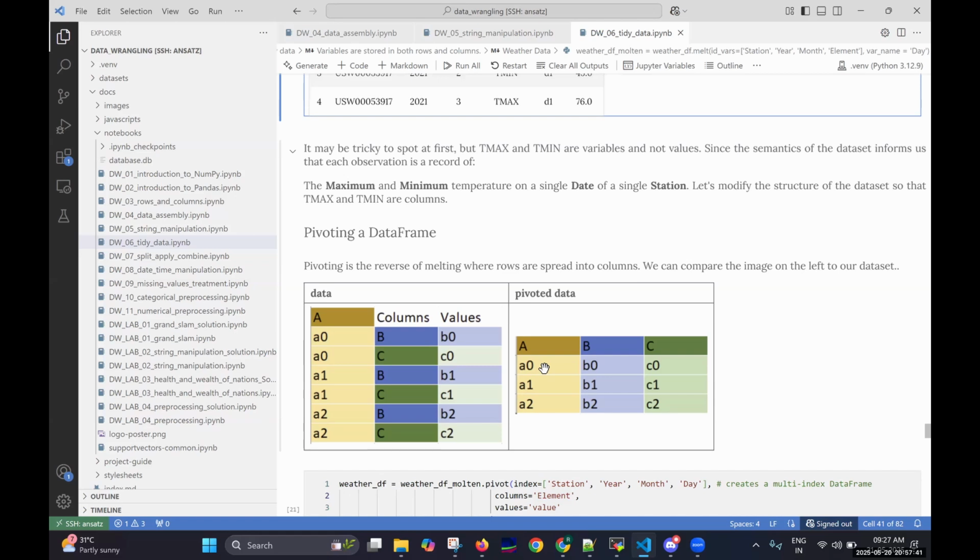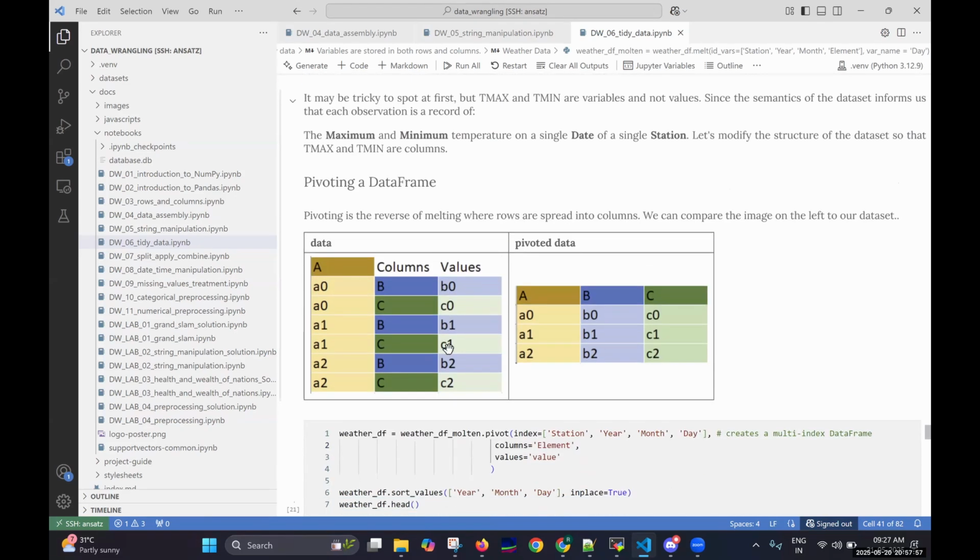So these are two main important concepts while doing tidy data. Apart from that, string splitting and those things are the usual things. But melting and pivoting is something you should focus on, even when you're revising, just to keep it in mind so that it becomes a habit.